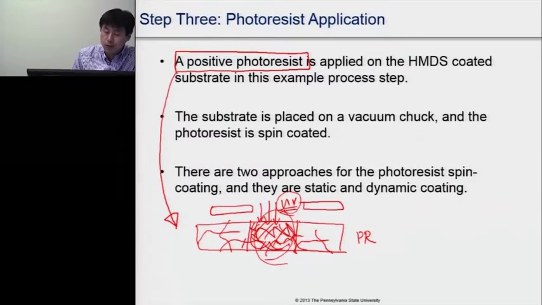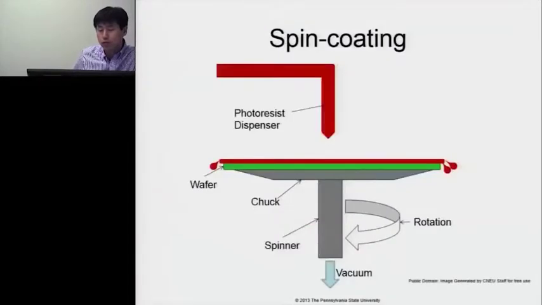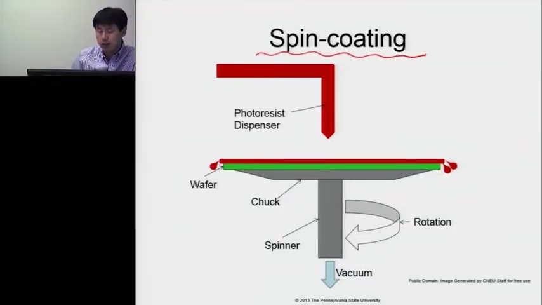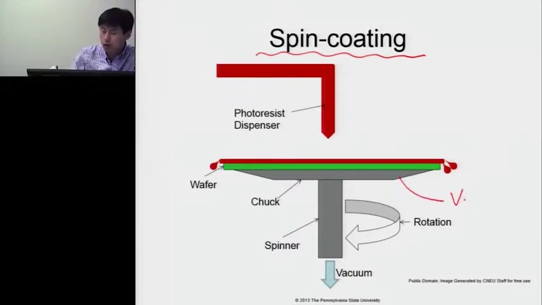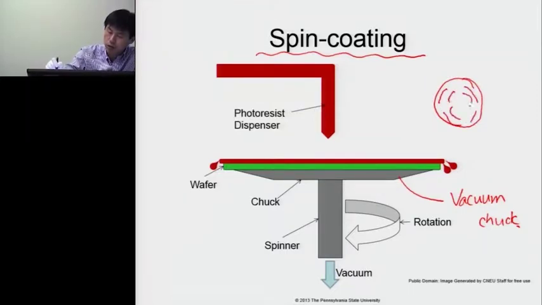For this one, we use the same kind of process we used for the HMDS coating. In spin coating, the spin coater has a vacuum chuck. On the top, the vacuum chuck has a circular shape, and it has channels which can apply the vacuum.